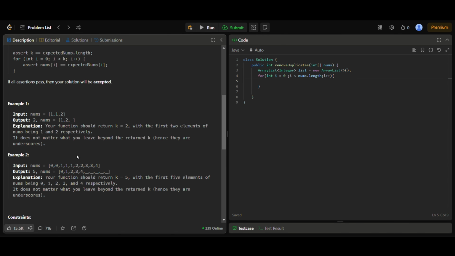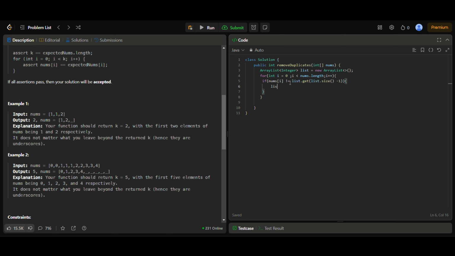So now while iterating, we can have a condition here which checks if the element that we are currently at is not equal to the element which is already added to the list. So for that I can say that if nums of i is not equal to list dot get list dot size minus 1. So this condition will allow only unique elements to be added in the list.